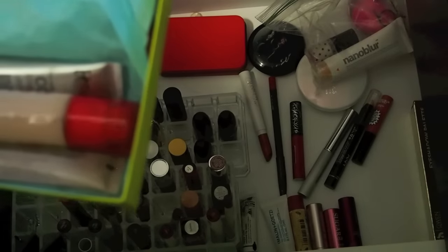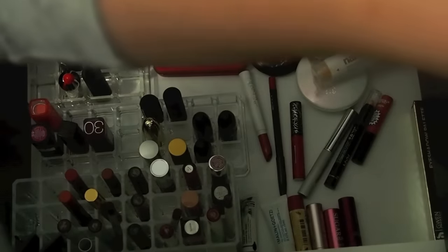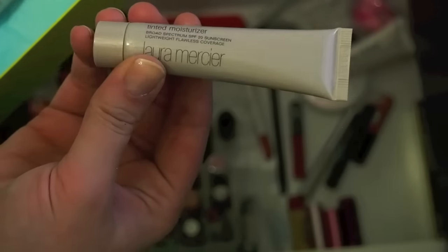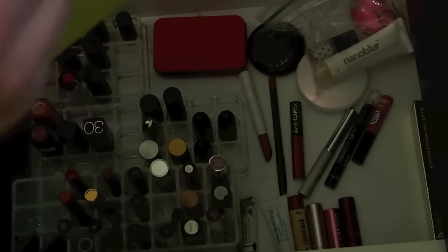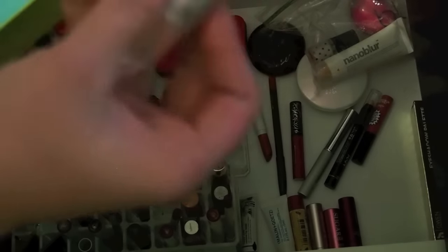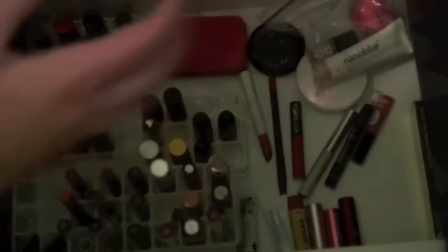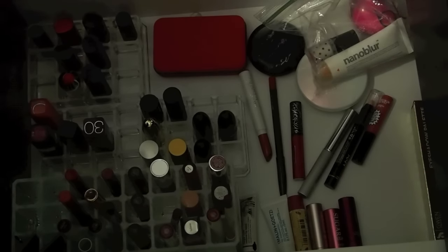All we have left is foundations — I already did nail polish and I'm not going to film that. I think I'm bringing my CoverGirl 3-in-1, which is up on my desk so you'll see that in a minute. My Bourjois Healthy Mix Serum — I just got this sample of a tinted moisturizer from Laura Mercier as a point perk, so I'm going to bring that and give that a try. And then I'm also going to bring this CC cream because I was going to declutter this but I'm giving it another chance. I don't think there's a ton left in it, so I might just use it up.